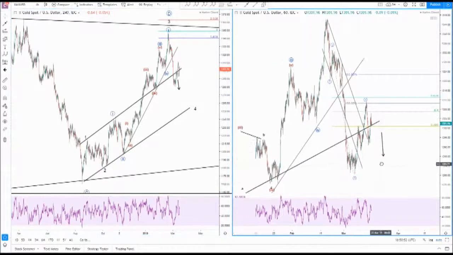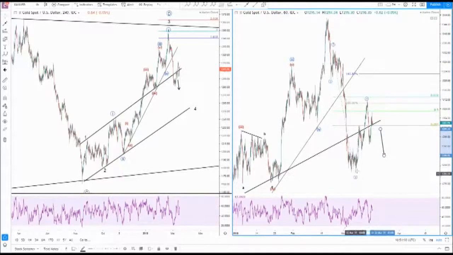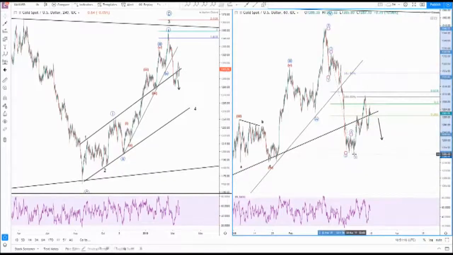If you look at the hourly on the right hand side, just clean this up, get rid of those channels. Okay, and what we're looking at is possibly we're in a wave 4, completed that wave 4 actually. Now I think we have stops around 1310, and we should see a wave 5 lower. Now there's a possibility that wave 5 was actually already done, so that would mean that this is wave 3, wave 4, and that's wave 5 completed. But we've had an ABC. Okay, so whether it was 3 waves, whether it was 5 waves, we've had an ABC higher.